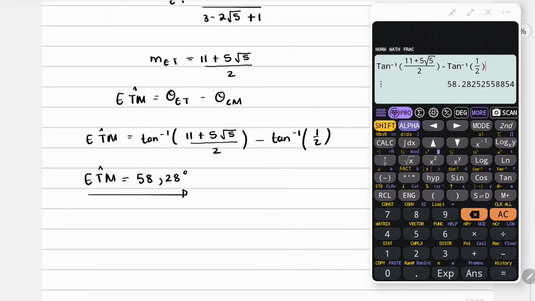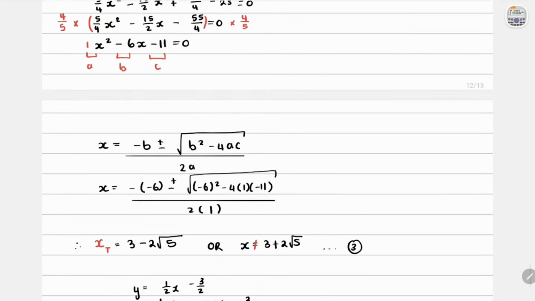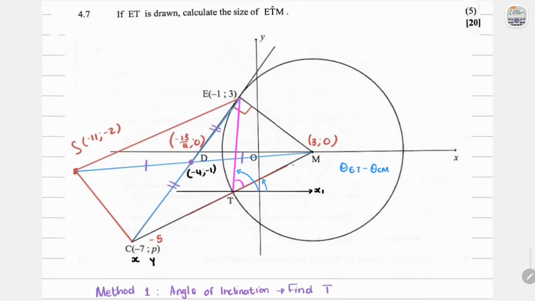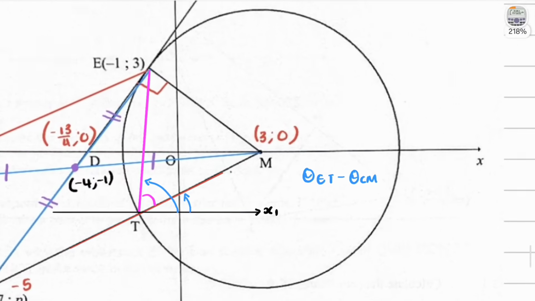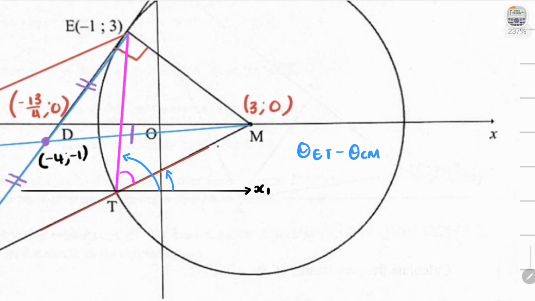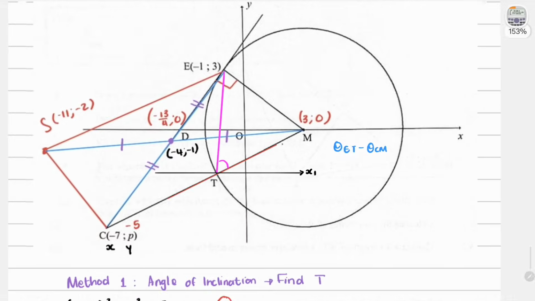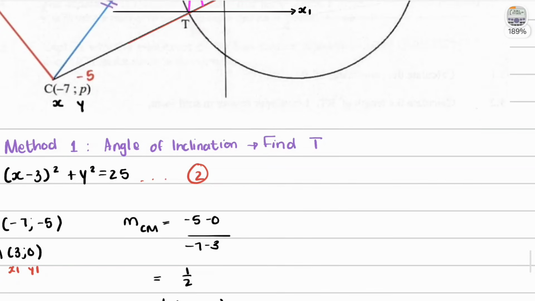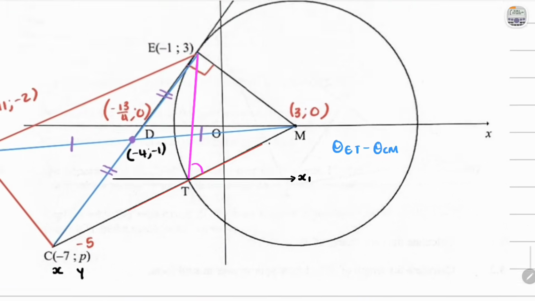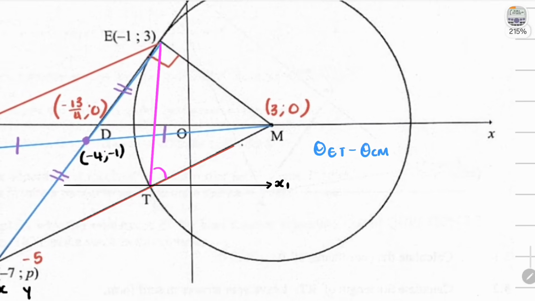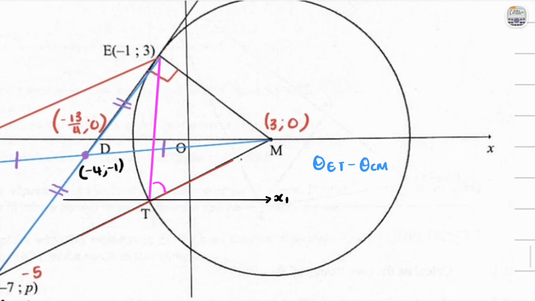Now remember, guys, we're still going to deal with the second method, because I do see another method that we can use here. If we were not using the angle of inclination, we could also use Euclidean geometry. Okay, so the first method that we used is a topic that we work with in analytical geometry, which is angle of inclination. The second method we're going to use is a topic that we use in Euclidean geometry. And here's how it works.